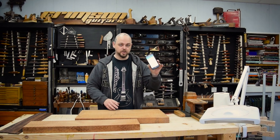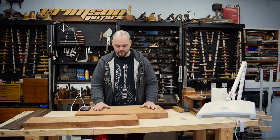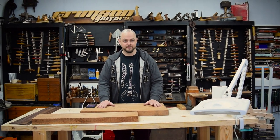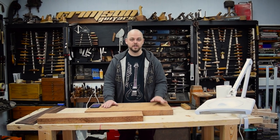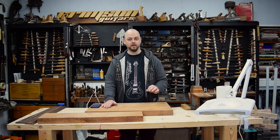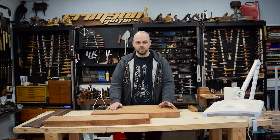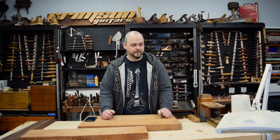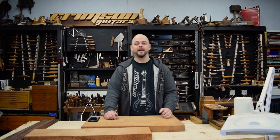I'm going to set a stopwatch and get going in a minute. I've had one of those mornings already. Basically, the plan is I'm going to try and build a guitar start to finish, completely wired up, playable, even set up so that I can play without fret buzz and stuff like that. I'm not going to let Sean talk me into a custom inlay this time. I might just talk myself into a custom inlay this time.